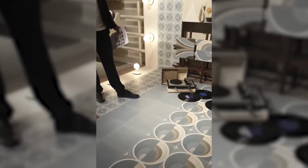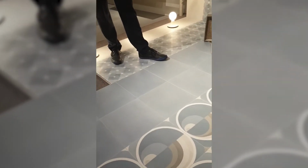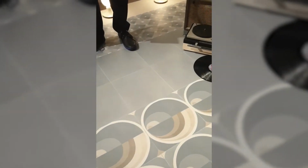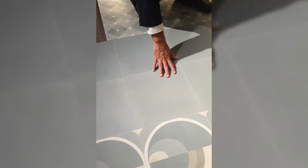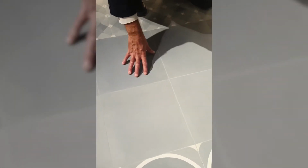So what I'm going to focus on here, first of all, are the base tiles. Both the 15 by 15s and the 30 by 30s have got 8 base colours. I'd just like to focus on the base colours. This is the difference between us and a lot of the competitors. There's been a lot of work even put into the simplicity of these base tiles.